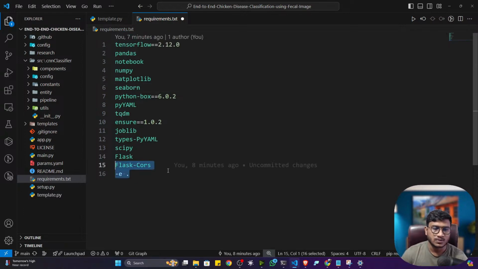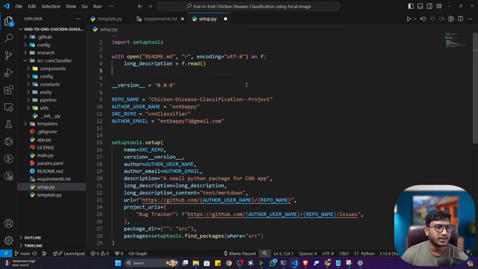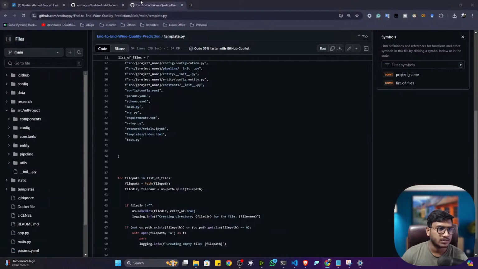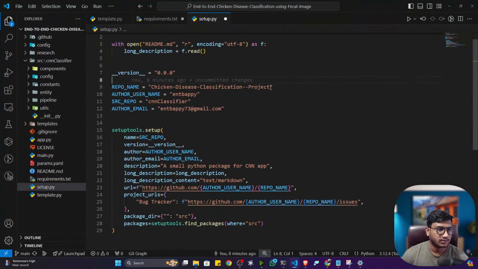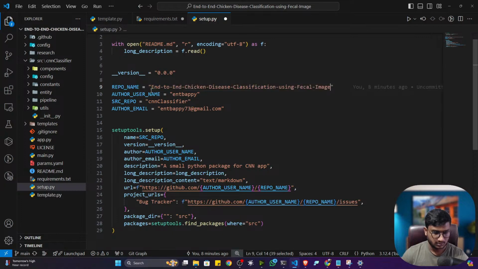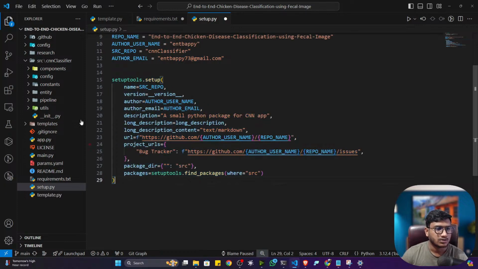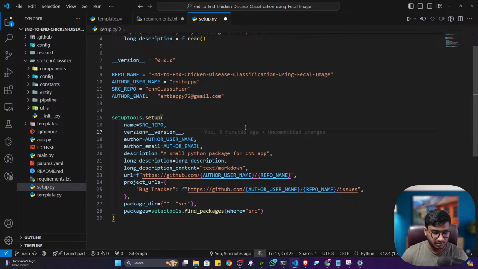And what is this -space dot? Because we'll also be setting up this setup.py, and this setup.py will set up this folder as my local package. So let's write the setup.py code here. You can specify the version, then your repo name. This is my repo name; I'll copy and specify it here. Then you can give the author name and author email address. This setup will look for this constructor file and install this folder as my local package. That's it. Now let me save.